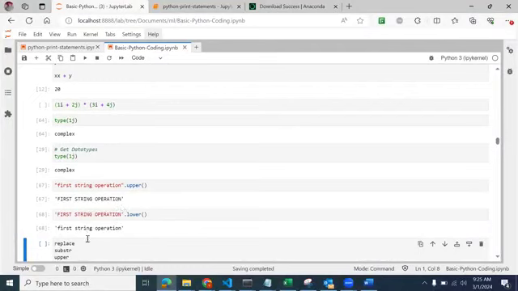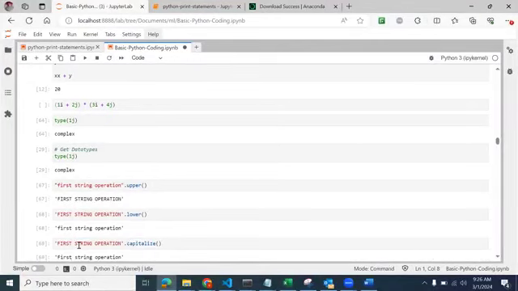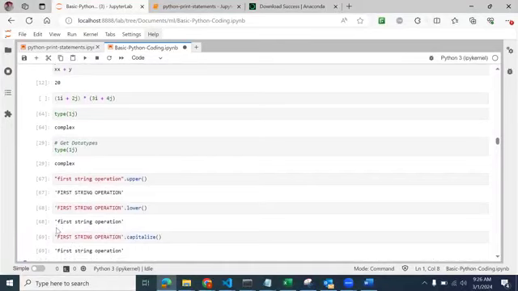Now I will take this example again and apply capitalize. If I execute this function, what will happen? The first letter of that sentence gets converted into uppercase, and the rest will be lowercase only. It is very much needed when you are doing any sentence or text formatting.